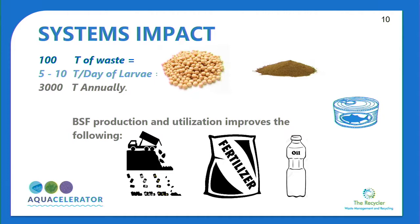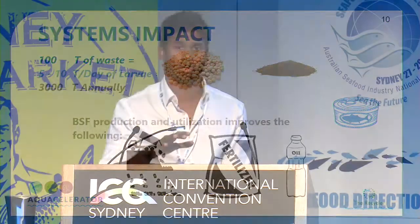And just a little bit there about the system's impact. So what we're doing is we're creating a few things. We're removing organic waste that would otherwise be going to landfill and then producing greenhouse gases, and we're turning that into a better form of fertilizer. What we're also producing is two products. The flaked dry maggot product that we'd use to substitute fish meal and soybean in feed, not completely, but partially. And also a larva oil product, which is taken from the crushed larva. And this can, again, be used in animal feed products for range, not just aquaculture, but poultry and pigs as well.